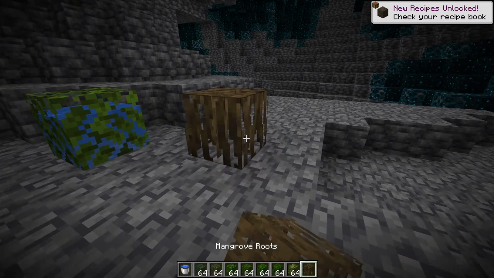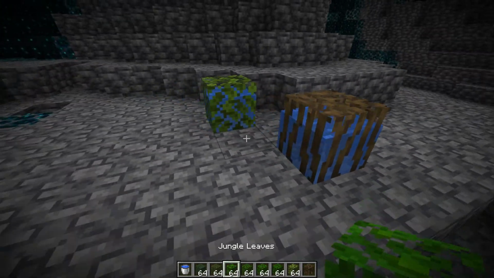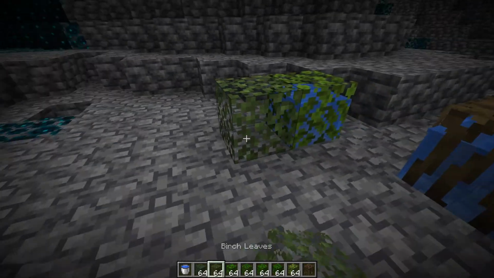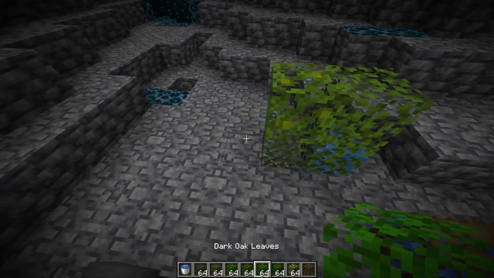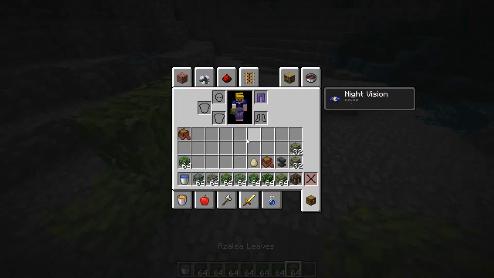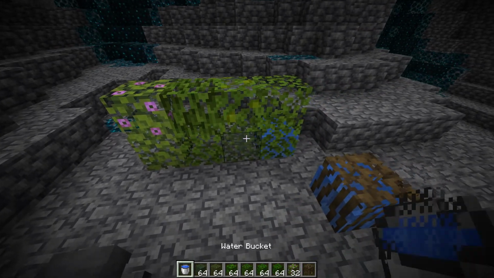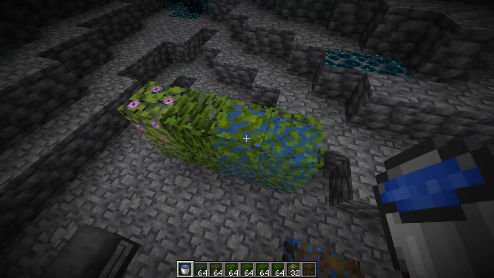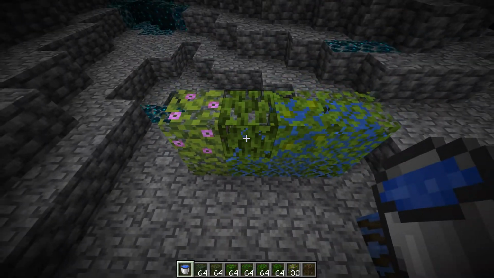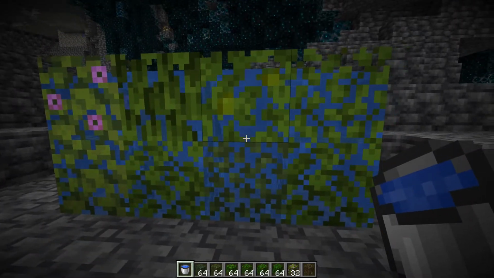So, of course, we already saw this in the previous snapshot where you can waterlog these mangrove roots, but you can now do this with any type of leaf. So yeah, you can place those down wherever you want and you can waterlog them. It works exactly the same as the mangrove roots. So just get some water and place it like this inside of the leaves. It doesn't spill out and it looks really cool. I think builders are gonna love this because look at that. That's just beautiful.